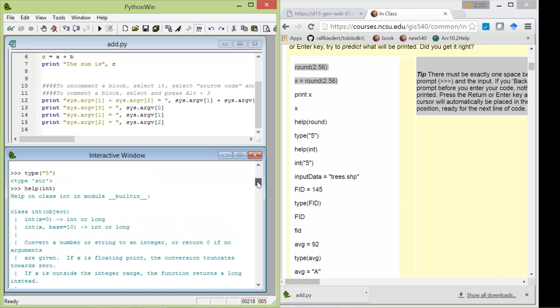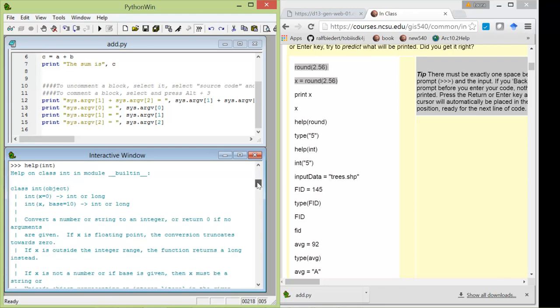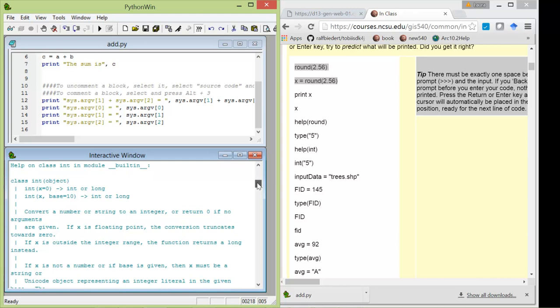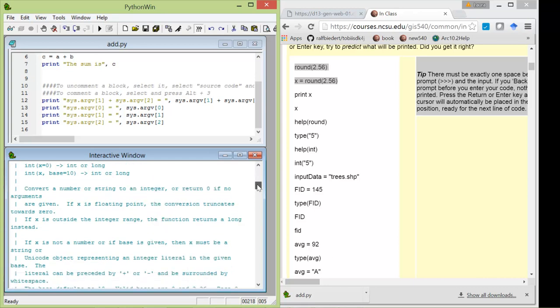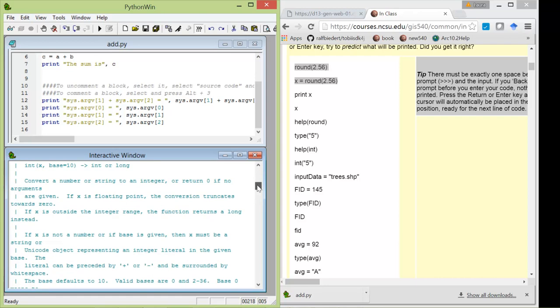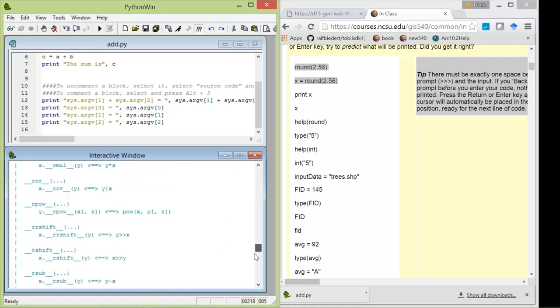Looks like you can do different bases. The default is base 10, which I hadn't noticed before. Here's all the rules. What happens if x is not a number, then it's going to give you trouble.